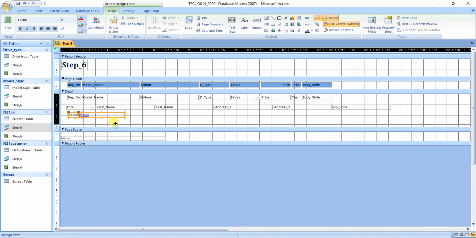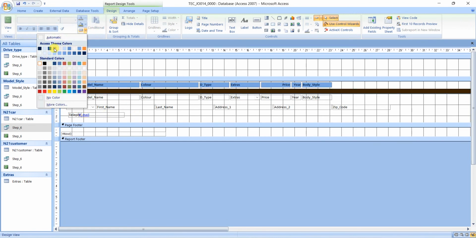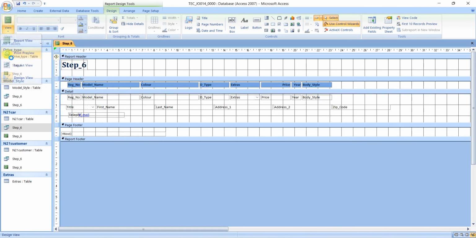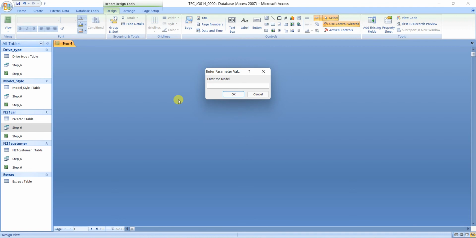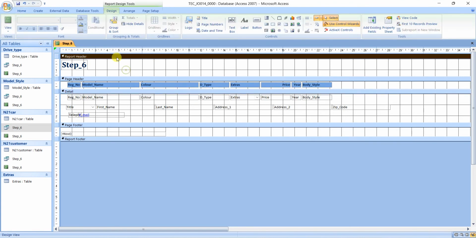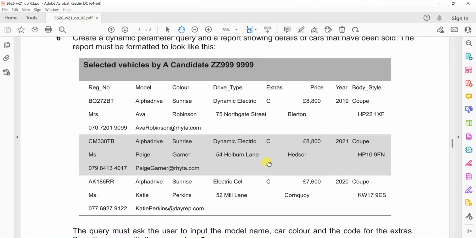Now for the details, it will be white and gray as you see. Okay. Now here we have gray, and also let's check as gray with the black bold.